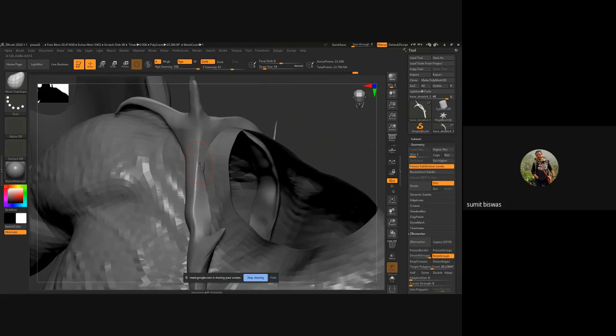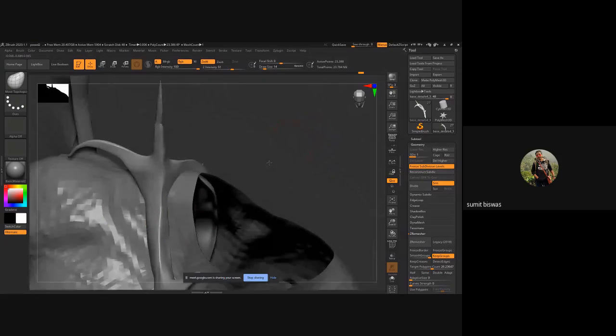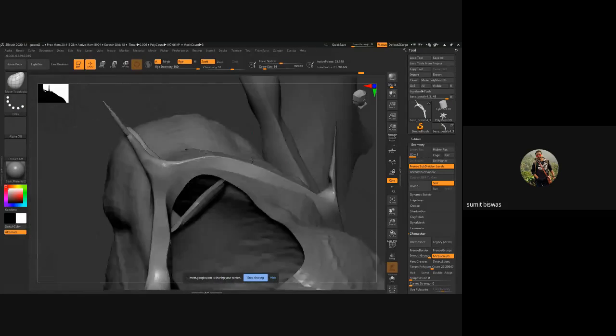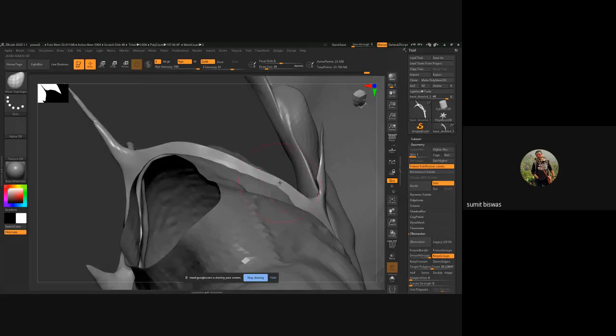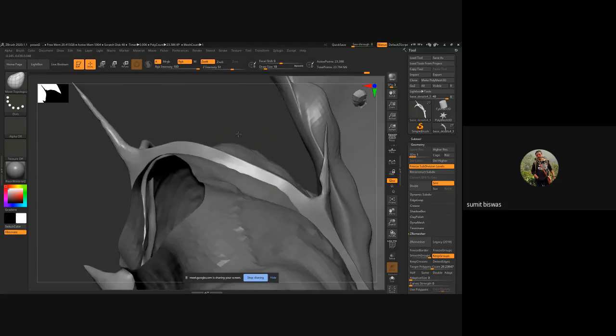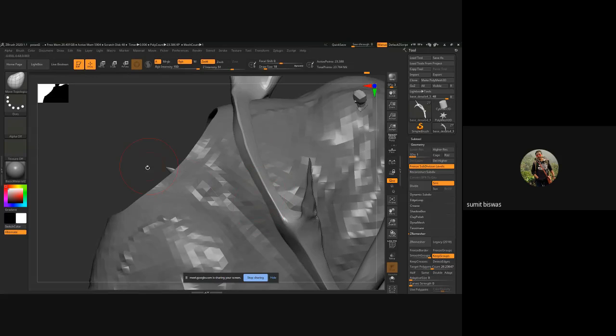So you have to fix those things. For this surface, I have to pull it out slightly. The thickness should be almost even. You can have variations, but usually organic surfaces are even throughout.